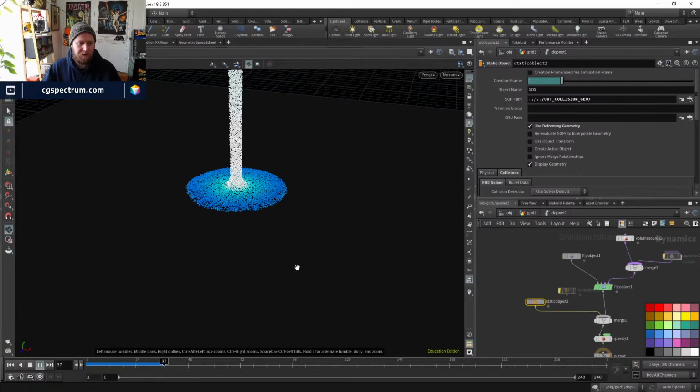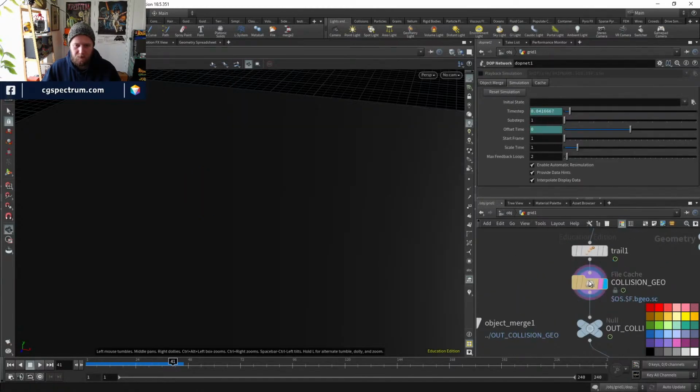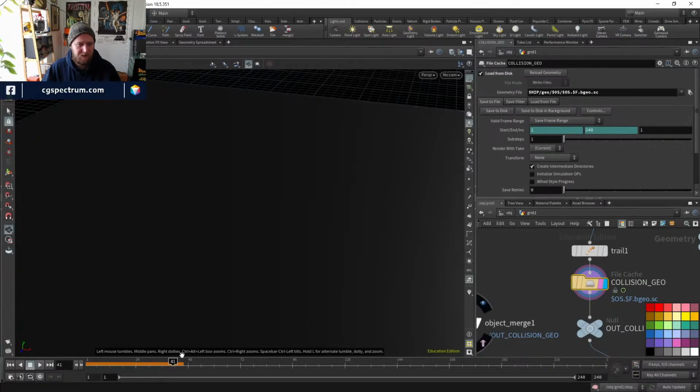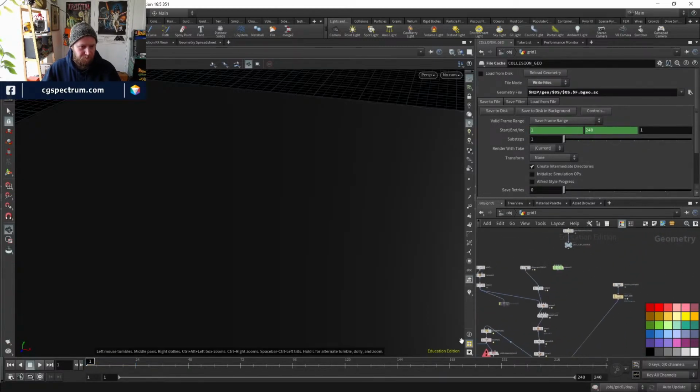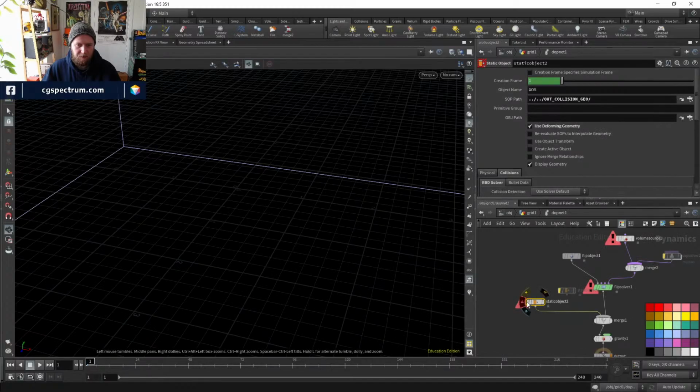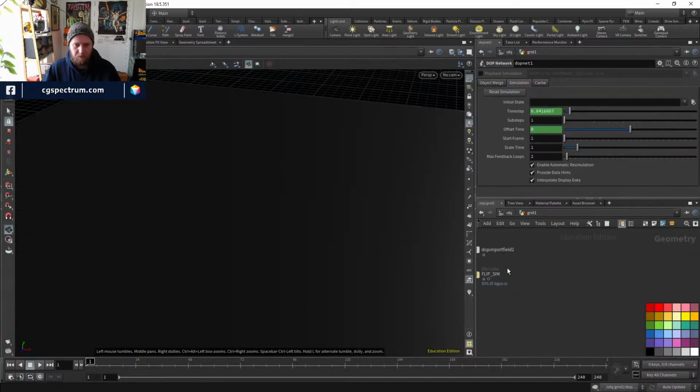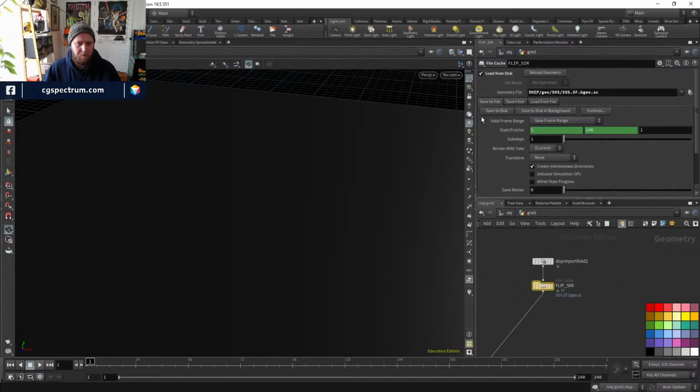I'll let it go until it gets to that erosion. I'm running out of time for my smoke simulation here. And then we can flick that to load from disk, and now we can see, there we go, it's written those frames. So that's good, that works. All right, so now in theory, what I could do is go back here, flip sim, save to disk again.